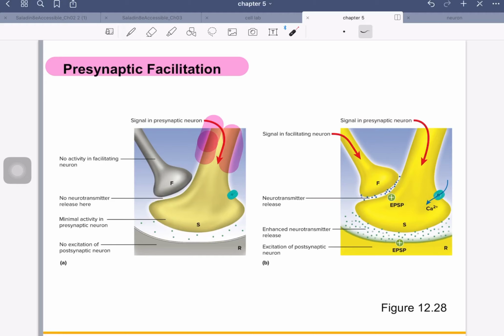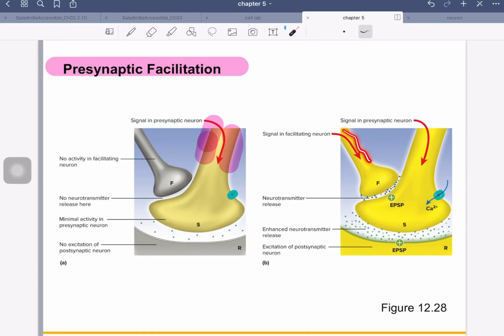And in this case, if it's a facilitating neuron and this neuron does kick in and go, hey, despite whatever, I do not want you to actually release your neurotransmitters, even though you may have got a signal up high. I'm going to kind of override it at the last minute. Or I could enhance it. And in this case, it's a facilitating neuron, so it's going to enhance it.